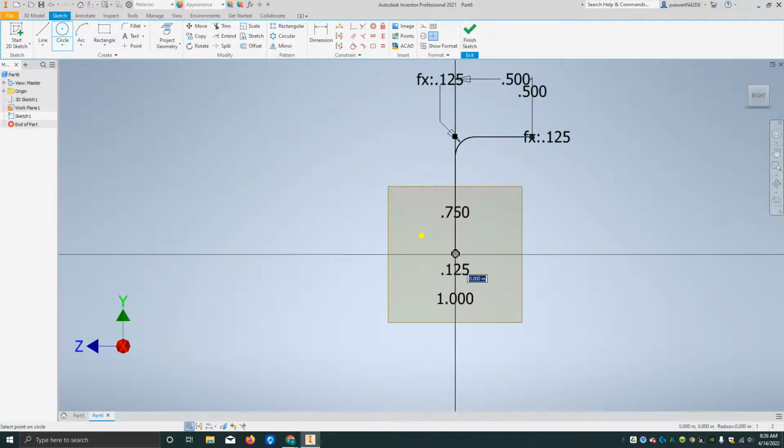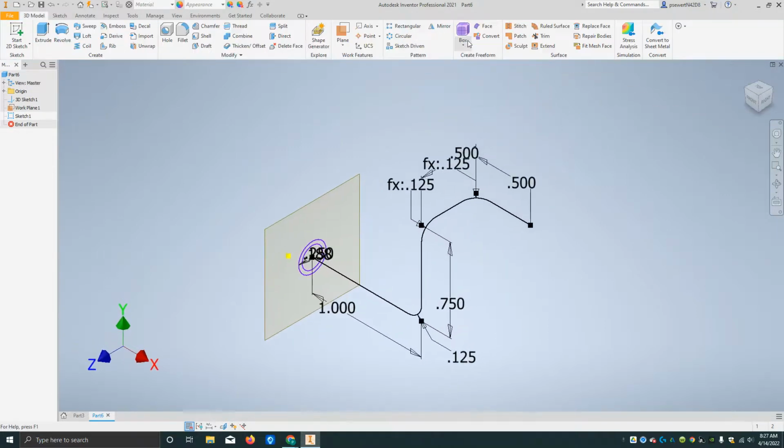Now, this is a kind of small thing. I'm going right from the origin there, by the way. And I'm going to make this pipe diameter 0.25. And since I keep calling it a pipe diameter, we'll make it hollow. So I'll put another circle in there, and I'll make that diameter 0.1875. Yeah, good. Okay, now I'll finish my sketch, and it spins it around here for me.